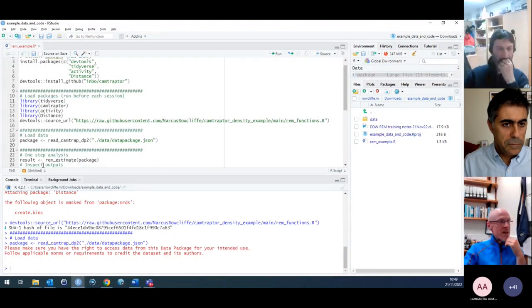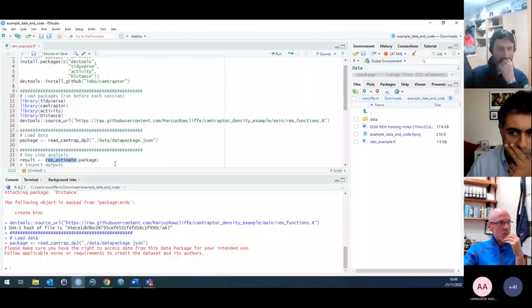So in order to run an REM analysis, we have this function called REM estimate. All we need to do at the most simple level is provide a data package. So notice here, the object that we created called package. That's our data package. We just feed that into the REM estimate function.